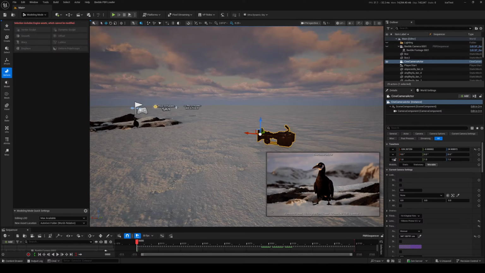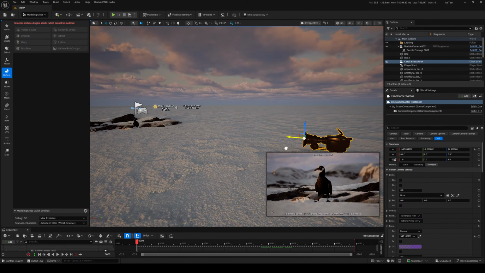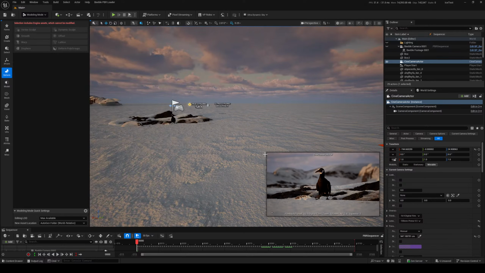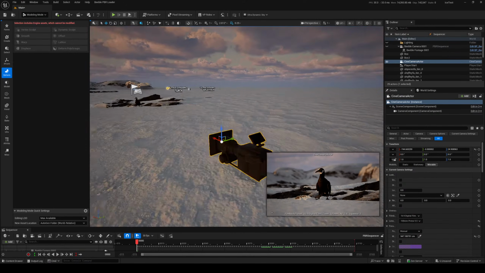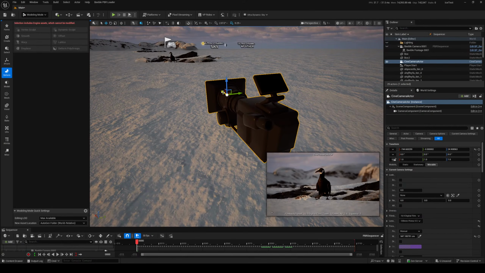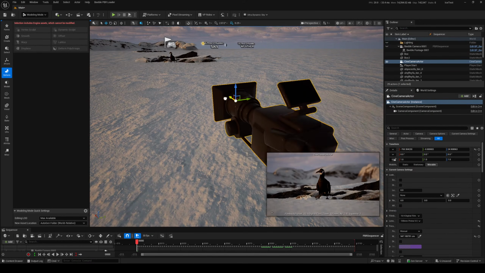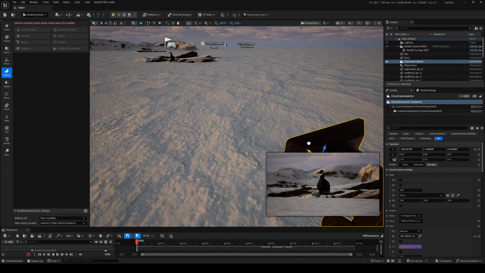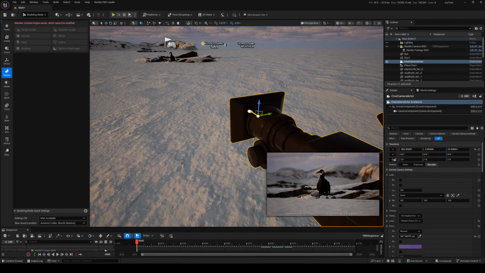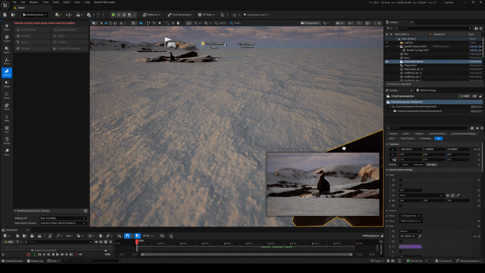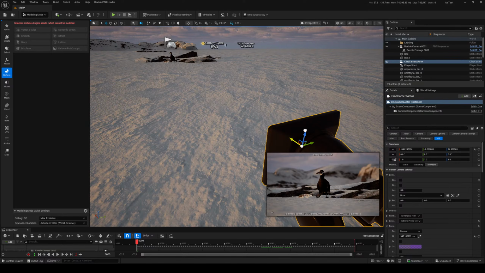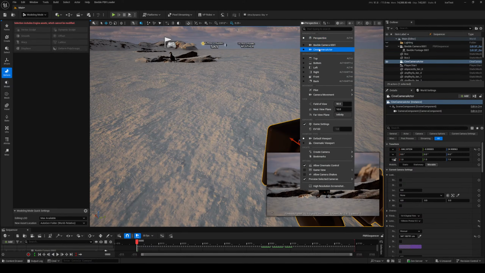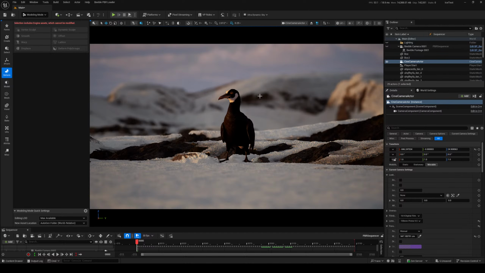And then we're going to pull it back until we get the bird. Can I make this bigger? See how all of this is in focus?